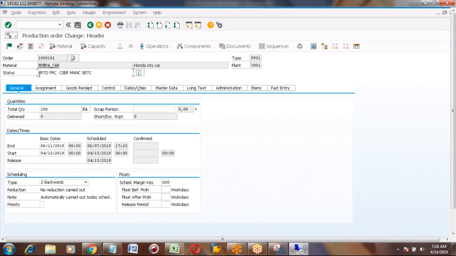Here you can see CRTD, PRC, CSER, MANC, SCTC. All these are different statuses. CRTD means created. That means this production order is already created.